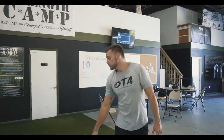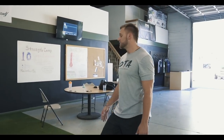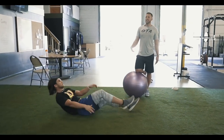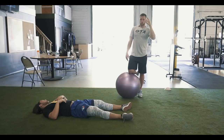Number two, you're right there on your back, sprinter sit-ups. So arms at your side, legs together, everything's tight, tongue on the roof of the mouth, explode up into a sit-up, opposite hand to opposite knee. Does that make sense to you guys? 20 of them. Next one, plank bird dogs.